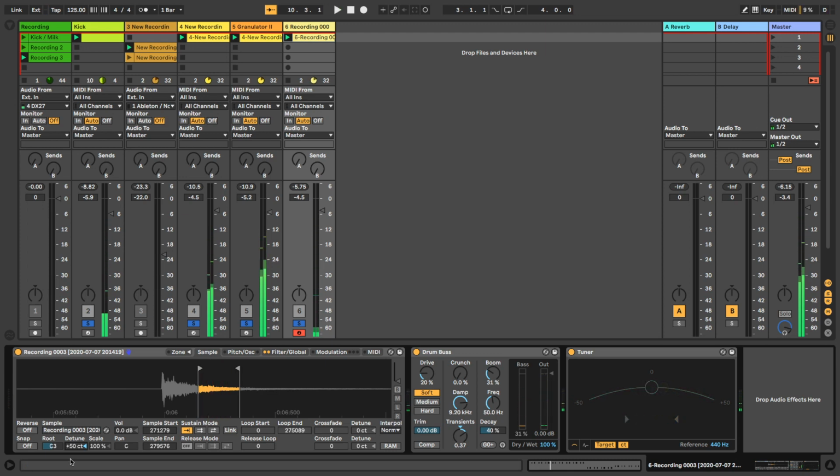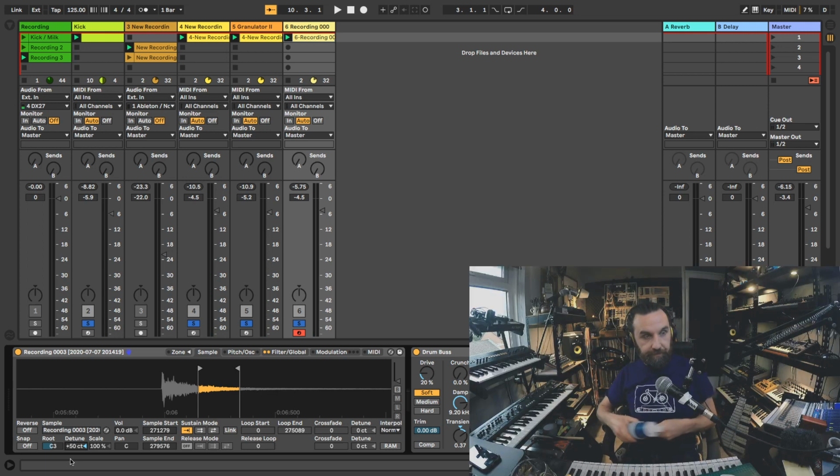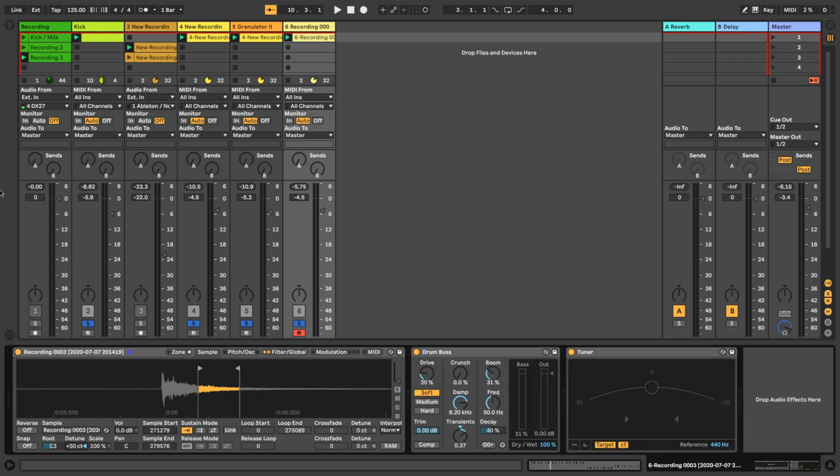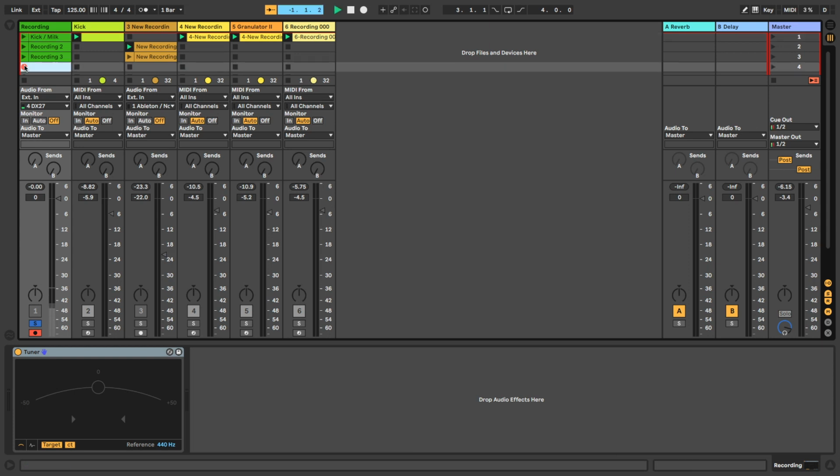Okay, so let's see what else we have in our bag of tricks. So we've got this weird thing. Well, it's not weird. It's a thing for taking like hair or I don't know, whatever off clothes. Sounds like this. Made it work. So let's record that in. Okay, let's do that. So arm it and record.